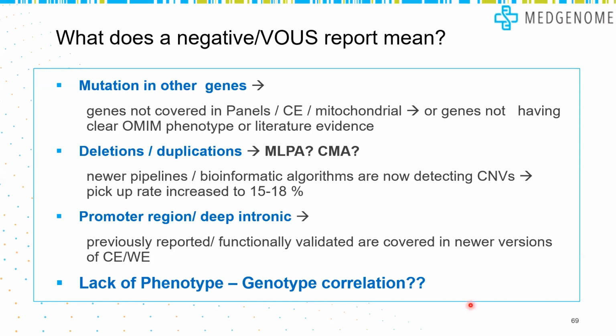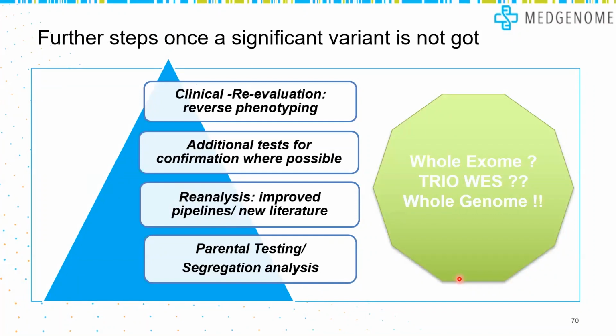The unfortunate part is that sometimes these mails may go to the primary clinician, and in that time the patient may go to some other clinician for a second viewpoint, and the initial correlation often cannot be confirmed. And so the report keeps moving on as a variant of uncertain significance or a non-report. So once you feel that in spite of a good phenotype you are not able to get a significant report, there are certain steps which can help to get a little higher yield.